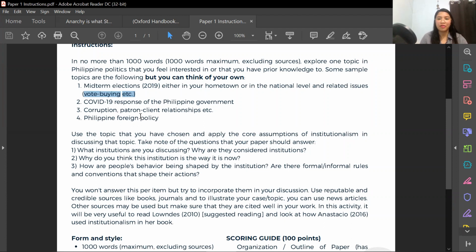Like for example, if you're part of this religious group, and it's the norm in this religious group to suggest to people who they will vote for in elections. So to what extent do you think you have agency or the capability to decide on your own? How much of your agency or how much of your decisions, of your actions, behavior are based on the institutions that you're a part of? Okay?